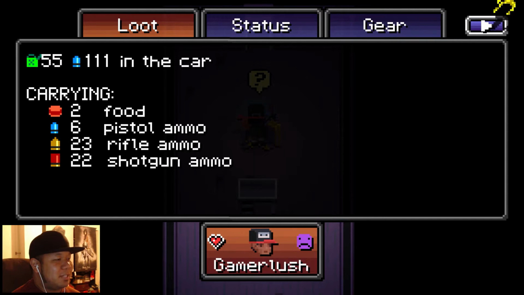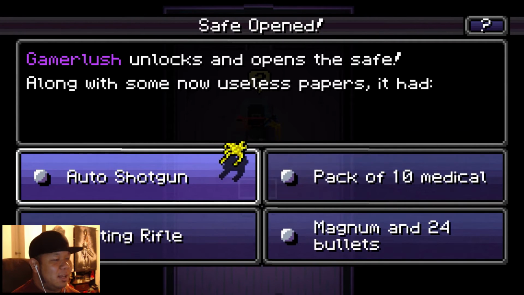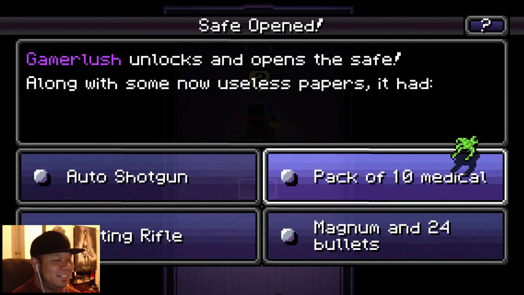And the medical supplies are just... Oh, and another. A Magnum with rounds. Is that the same as pistol rounds? I kind of want that auto shotgun. I think it's our obsession with guns. I don't know what it is about America. A pack of 10 mess would probably be more useful.